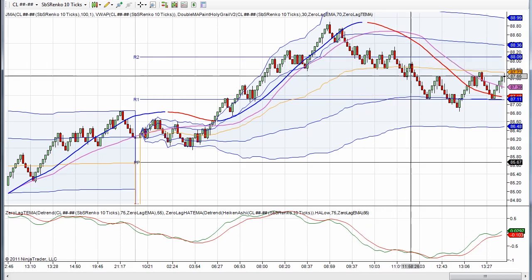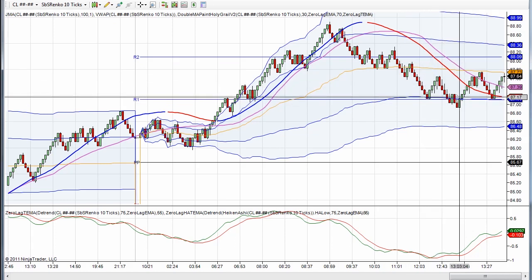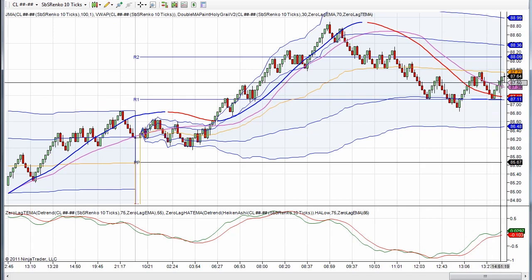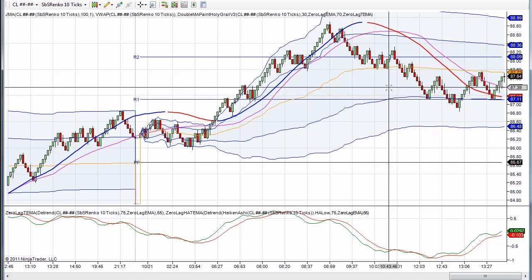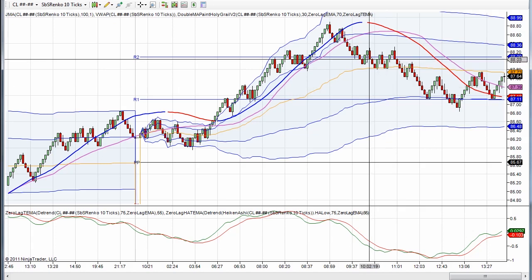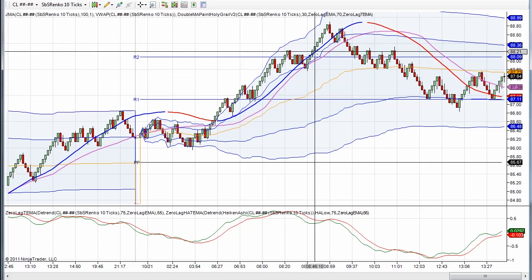Then we break down from there, and it bounces up and down. Oil is a very volatile instrument, but as far as today goes, there was no solid, okay, we're going this way, we're going that way. Pretty much if you bought at any point or sold at any point, you made money, which is just what traders like. But it was an interesting day in oil today. But the same overnight activity was interesting, I thought.